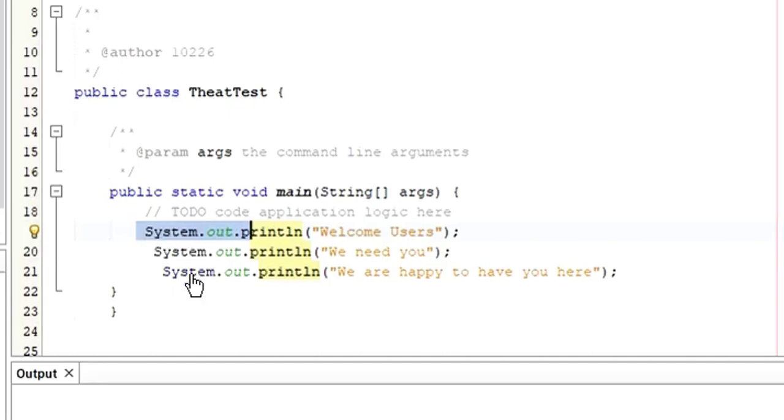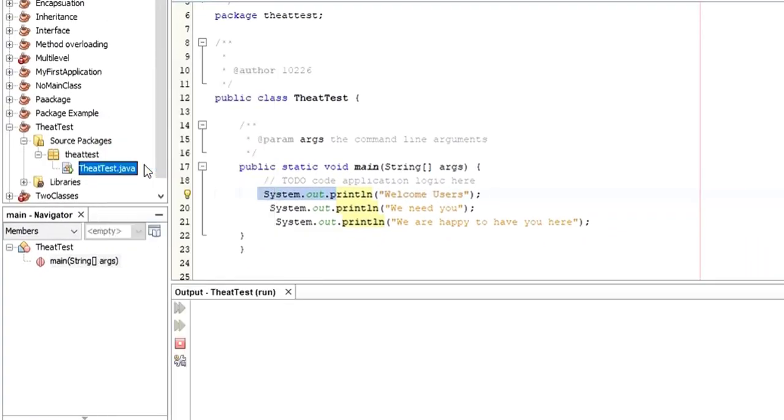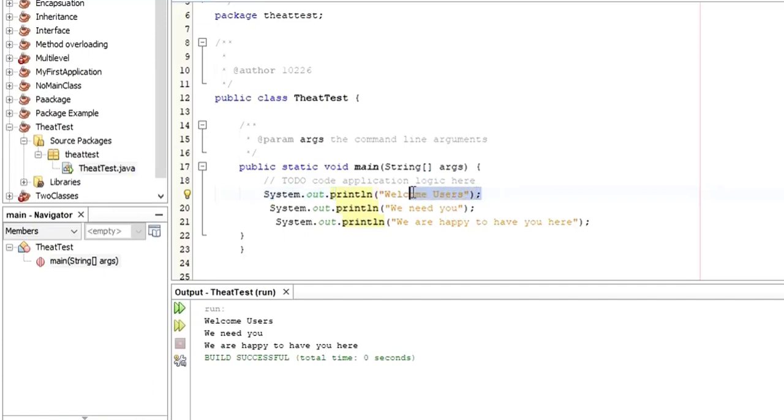If I run this one, what will happen? Let me run it so that you understand. Basically, when you run this program, it is going to print all these 3 messages in the same sequence. What do I mean by the same sequence? The first message is welcome users, so that will be printed first.